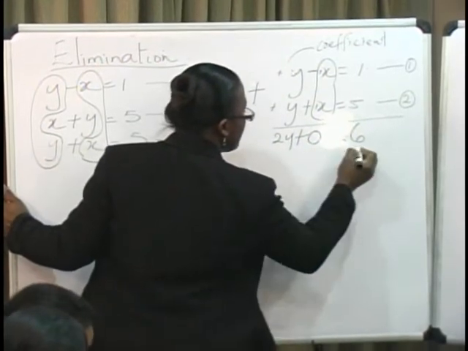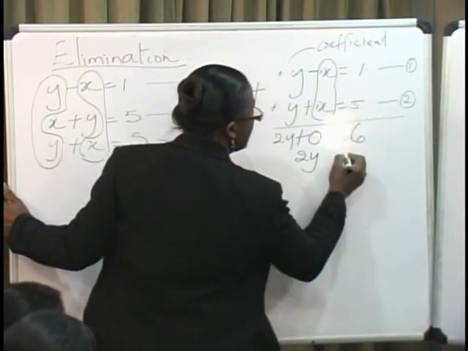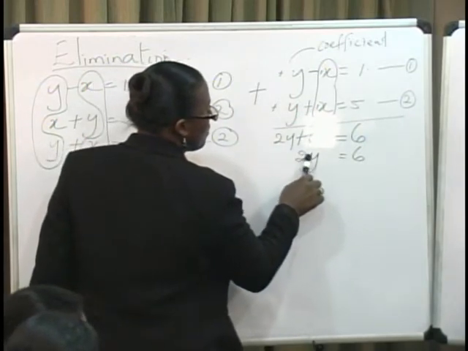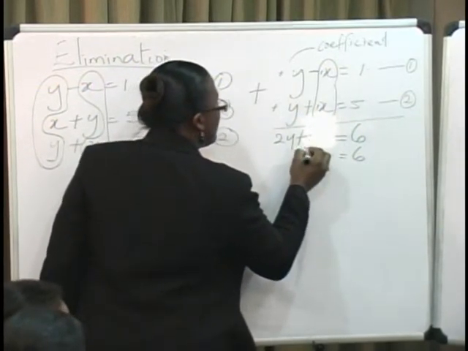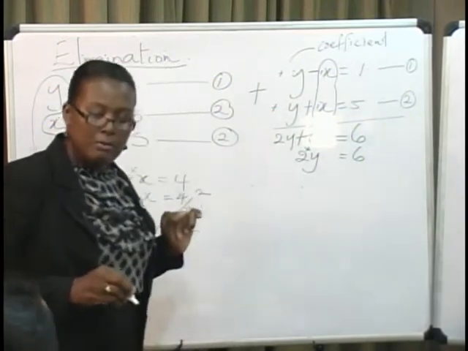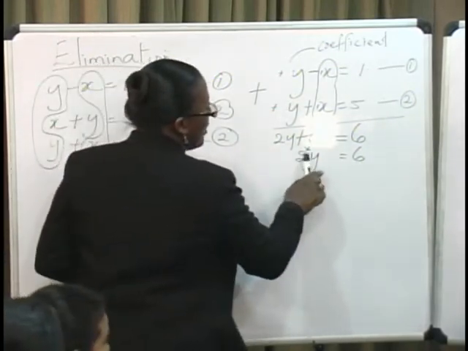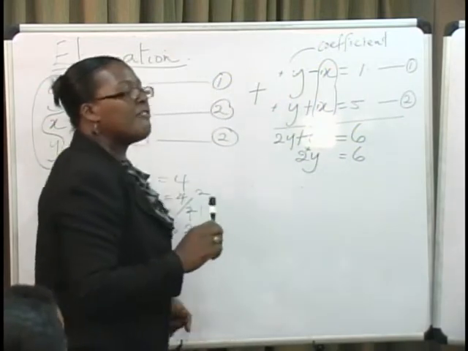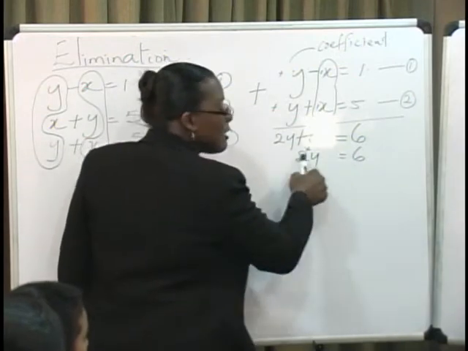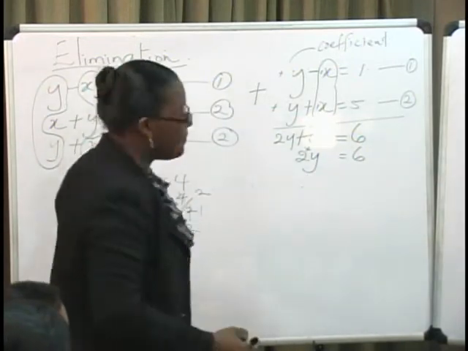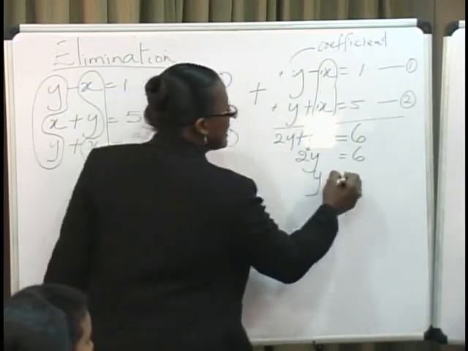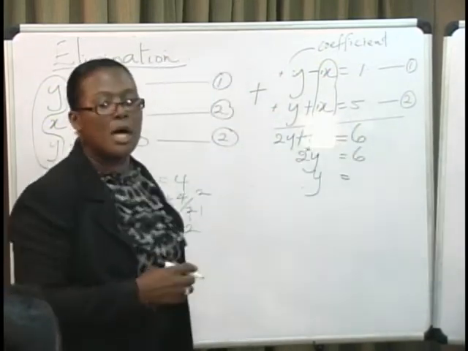So let's write the equation now. We have a linear equation now: 2y equals 6. What operation is taking place between the y and the 2? Multiplication. Now our aim is to find the value of what in this equation? The value of y. Now y is the unknown. 2 and 6 are known, so we're going to work with them. So we're going to move the 2 from the left hand side and take it across to the right hand side and do what? Divide.